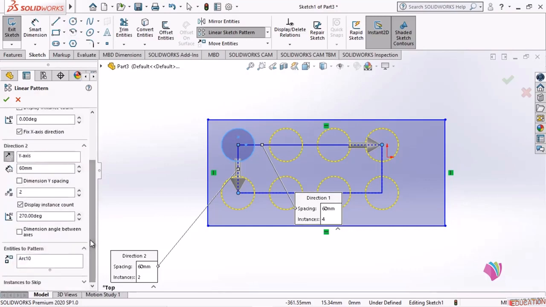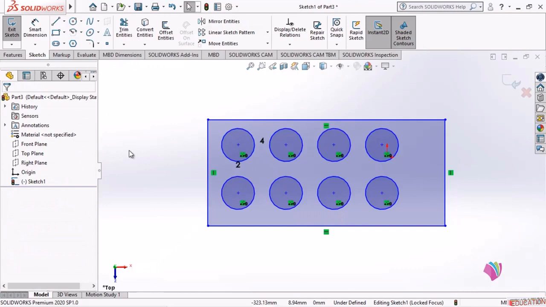It may be any software, you will have this tool and you have to find this tool. When I click on OK, you can see very easily I have formed multiple objects. We'll see the application of this in the next example. But for now, this is the type of array that we want, which is the rectangular array or pattern.